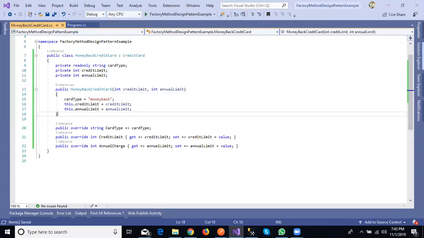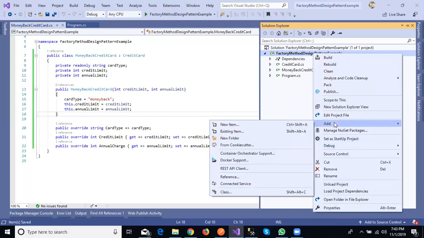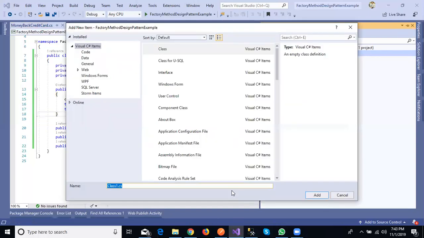So now I'm creating another concrete class, like titanium or platinum card. Credit card, titanium credit card.